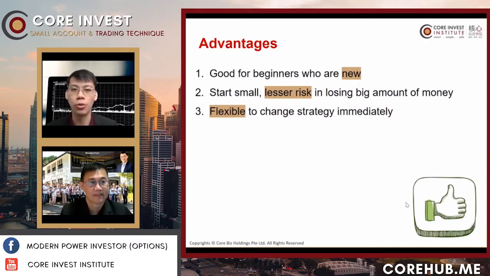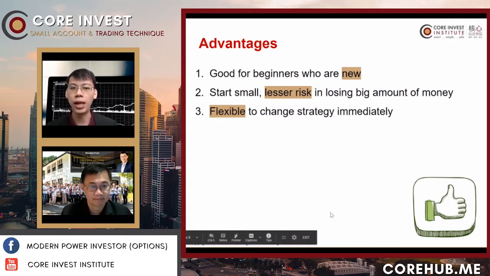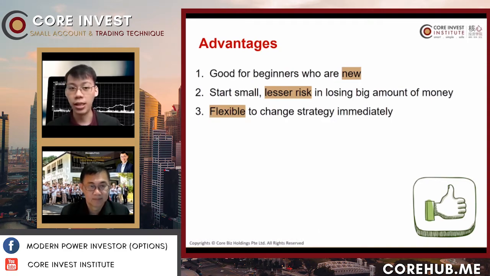Correct. So an advantage of having a small account is that it is always very good for beginners who are new. Why? Because when you start small, you are using less money. When you're using less money, there's less risk. And if at any point of time you see that your strategy is not doing well, you can change strategy immediately. Because of the small account, you can be very flexible.